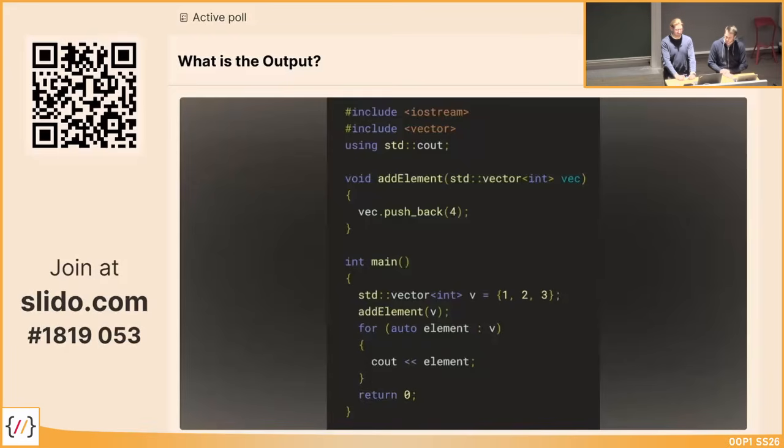Then we call push_back within the addElement function, and then in the main function back again we use the range-based for loop with auto, as we've seen before, to iterate over the vector and print element by element. Another question is, what is the output?